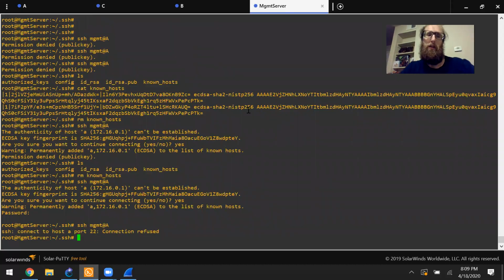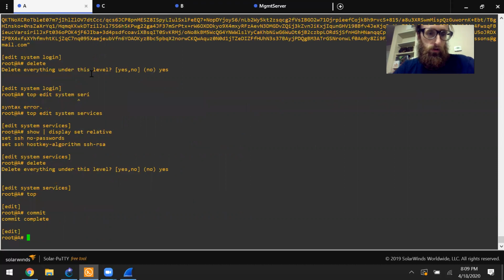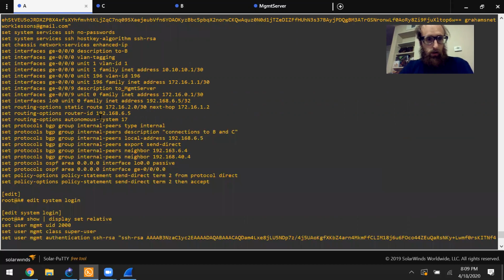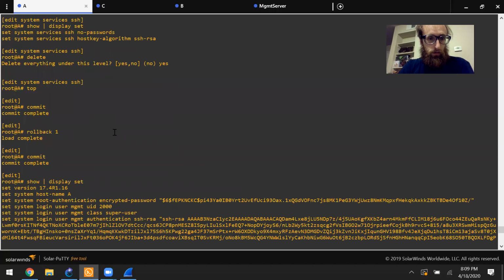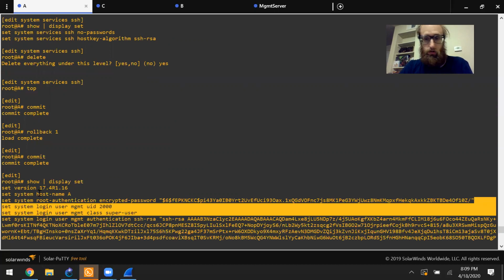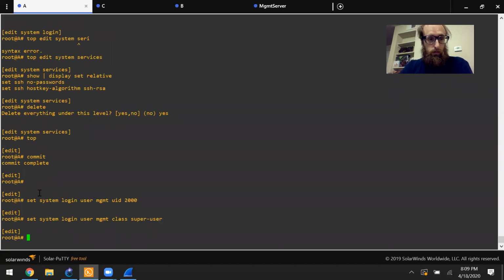Aha, perfect. So all you need to set up SSH, it looks like, is just that one command with a password, or you just need a user, and then you need authentication. So I'm going to add that back in.